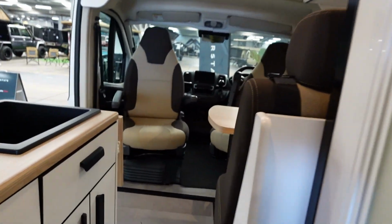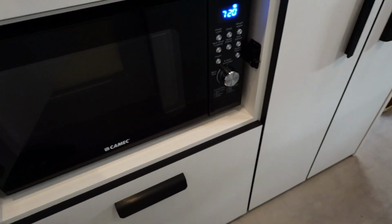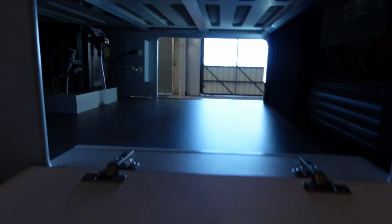Moving into the kitchen, underneath you'll find a hidden microwave. And then you have all your componentry in the door up here for your hot water and your air conditioning, heater, light switches, plenty of upper cabinetry just looking along here. And again some on the other side, great space. And here is access from inside through the pass-through into the garage.